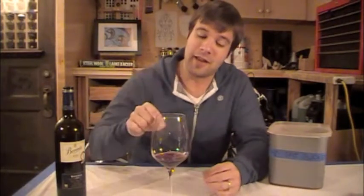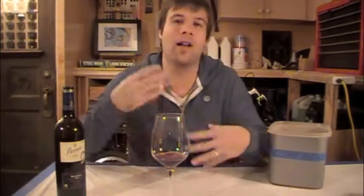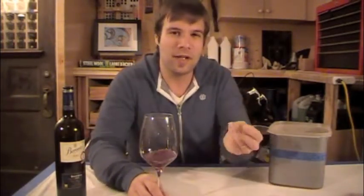And why I say I haven't been to the Rioja, I don't know if I can claim this fact, but I'd like to say it. I think that on a dewy morning, walking through the vineyard, this is what you'd smell. Or walking through your vegetable garden, this is what you smell. The nice dewy vegetable leaves. It's a really nice nose. Very savory nose.